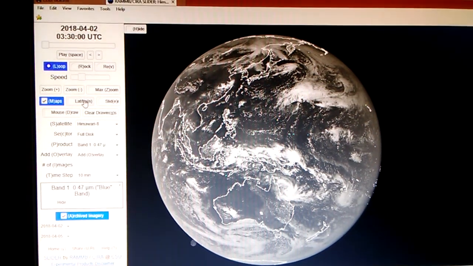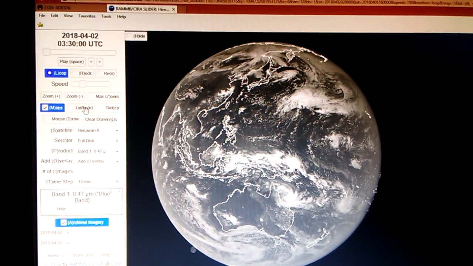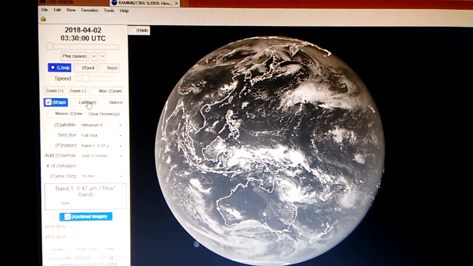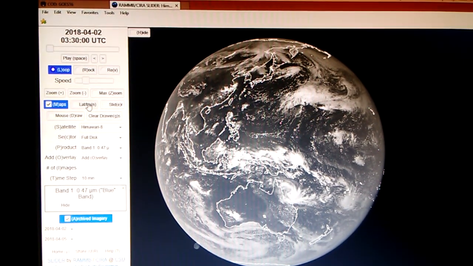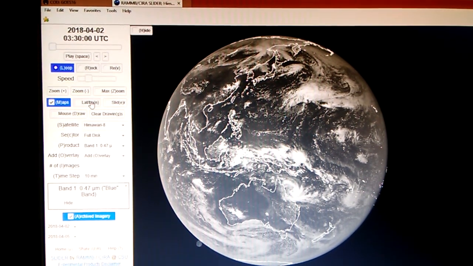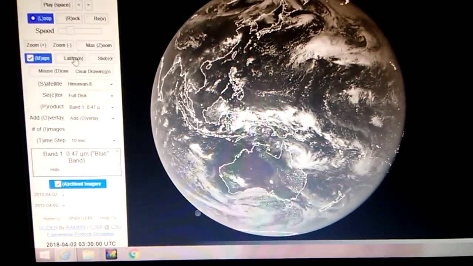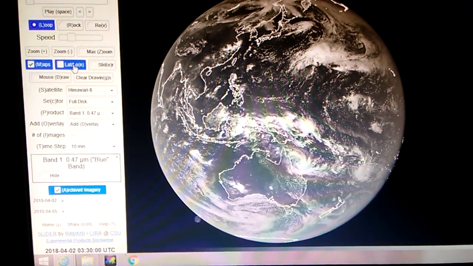Stitcher to it here, and it's 1:50 p.m. Eastern Standard Time. We're looking at the CIRA website, and this is the Himawari 8, and this image represents April 2nd at 0330 UTC. I want you to notice off to the lower left, we have an object here, and what I'm going to attempt to do real quick is show you what latitude it's on.